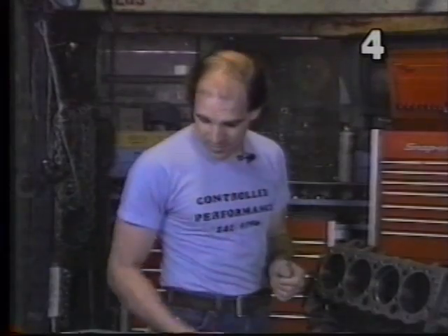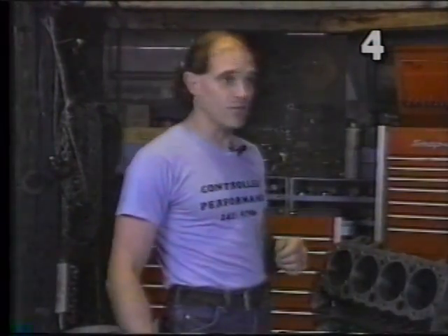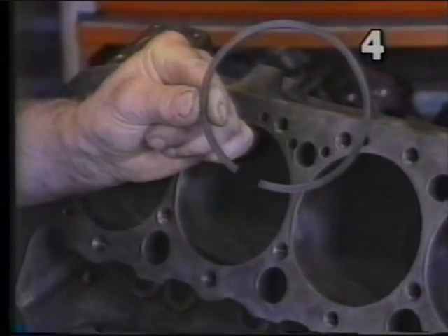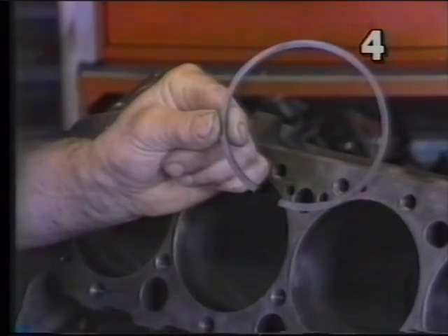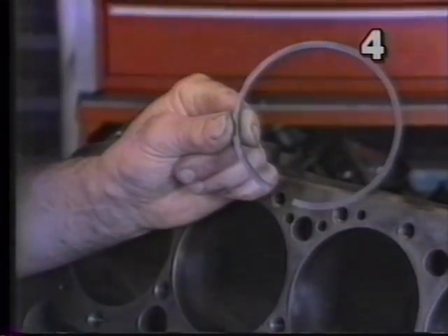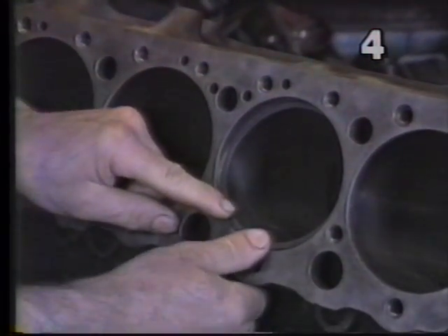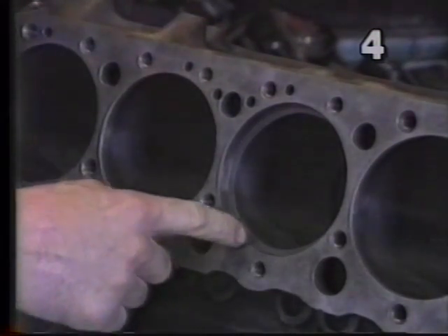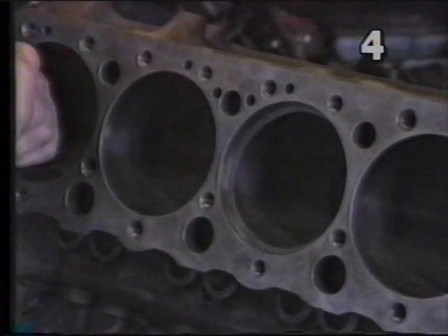So we use what's called a five-over ring, or hand-fit ring. It's made so that until the bore is at thirty-five thousandths oversize, you'll still have zero end gap. We have to machine the ring and continually check it until we have the proper fit. When inserted in the bore, we won't even be able to get it sitting square because it's too big, so we have to increase the gap just to start checking it.